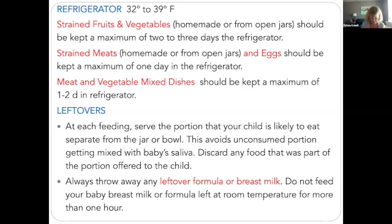Okay, so this slide is a little more specific to baby food. Notice how cold the refrigerator is. How many of y'all know how cold the refrigerator is? Do y'all know? Yes. All right, somebody knows. I do, because I have a relatively, well, it's 10 years old now, refrigerator that says the temperature when I open it. It's never quite this cold. It's usually at about 40.